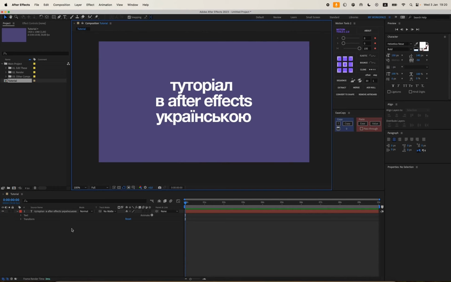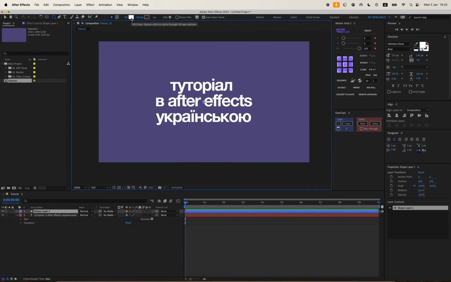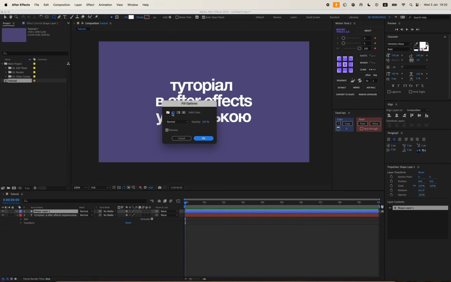And to create it, we right-click in this area, New, Shape. Next, we have parameters such as fill and stroke. We can click on the fill text and choose whether we want the fill to be visible or not visible. Then we can choose a linear gradient and a radial gradient.